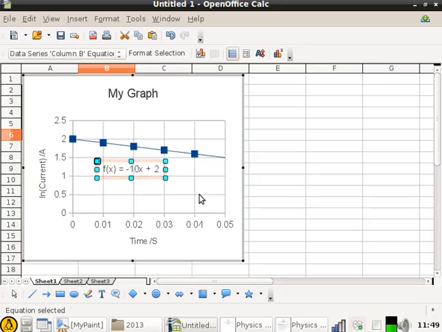And lastly, the time until it's all discharged is just 5 times the time constant. So it's half a second. That's that one. Time constant, that's part 5. The I, that's part 4. The slope, that's part 2. The intercept, that's part 3. And then the graph, that's part 1, which I drew up there.